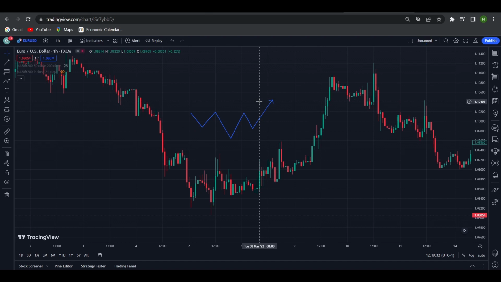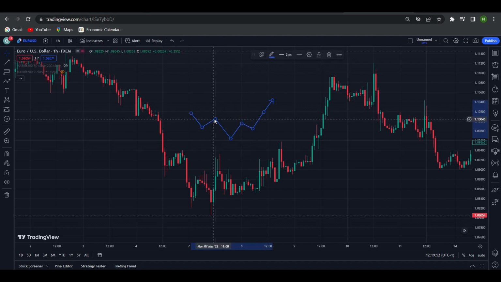perfect. Most of the times you won't be able to spot this kind of perfect pattern as we see here, or kind of perfect that we saw in the previous example. Instead, we're going to be getting kind of imperfect patterns and imperfect kind of sizes. For example, this might not be on the same height as the other one. This might be on a different level.